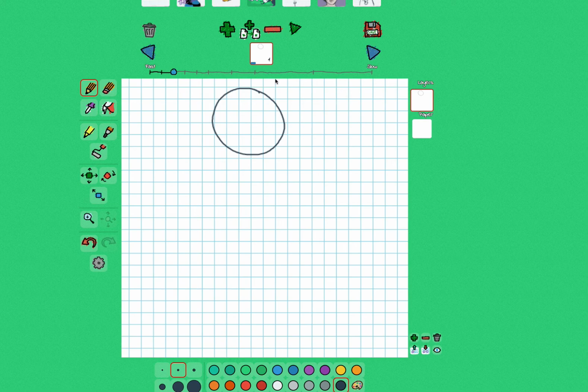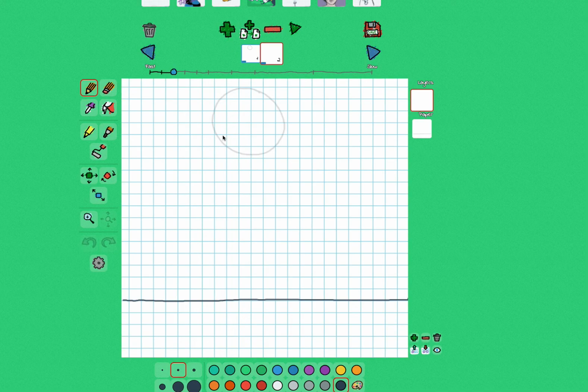We're going to do one other thing before we start a new frame. We're going to click on the paper layer, and we're going to draw our ground. So now we know what the ball is going to be bouncing off of. I'm going to click back on the layers, and I'm going to add another frame now.